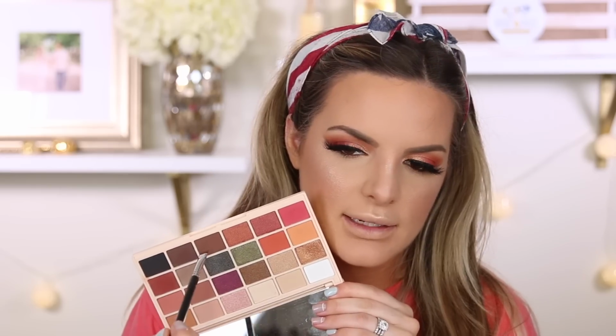I'm actually going to take this deep brown real quick. I'm going to press this right up against that lower lash line. This is more of the warm toned brown in the palette. This actually goes really well with the eyeliner.